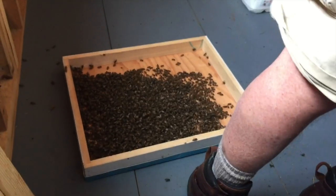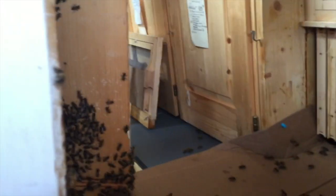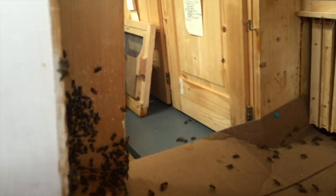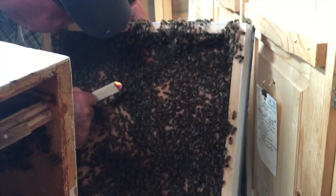The lint just fell, and there are a lot of bees in that. Okay, well, let me do this. Good thing they just got all knocked down off the edge. Okay, you can take a photo of this. Hang on, I'll stop. All right, now we'll continue.